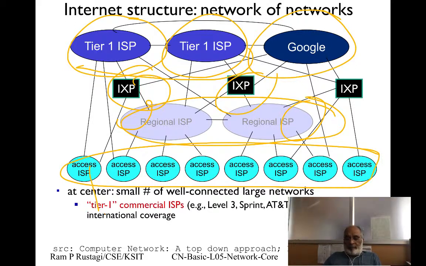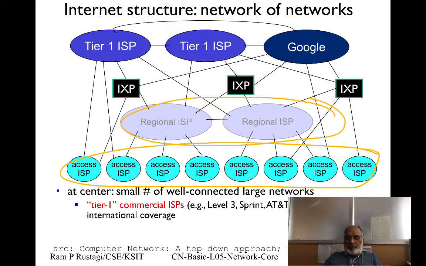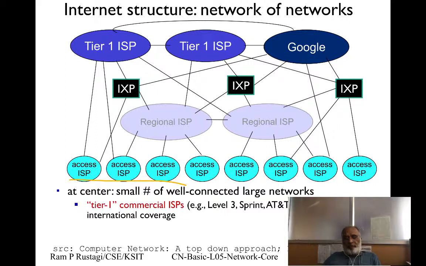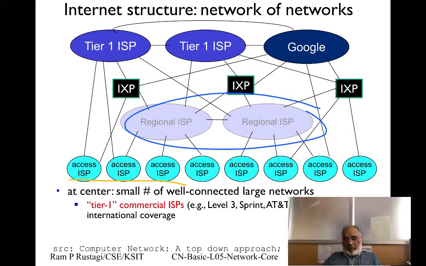So just to recap, this is a 3-tier architecture. You have local ISPs, which connect to your home or office. Then you have regional ISPs, which connect the local ISPs, and then you have tier 1 ISPs, which, let's say, are Airtel and Tata Communications in India. In the US, you have Level 3 Communications, Verizon Wireless, and something of that kind.